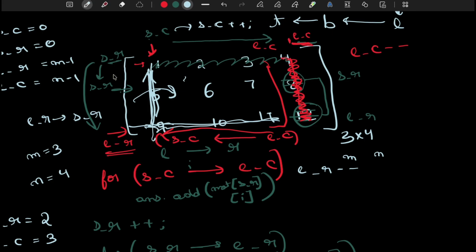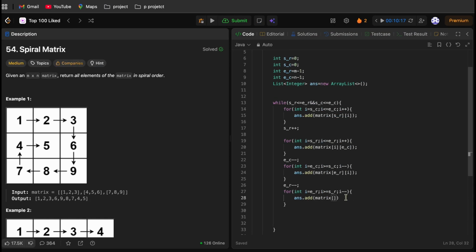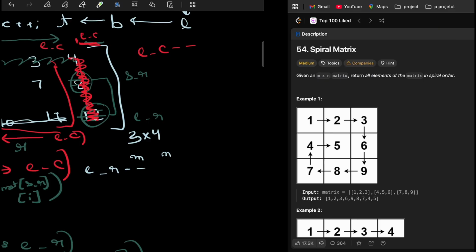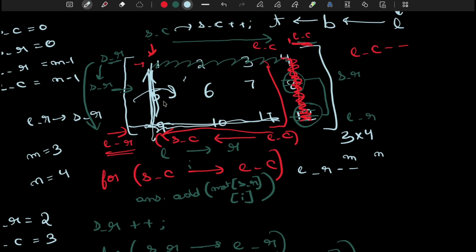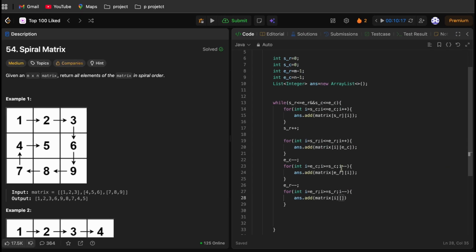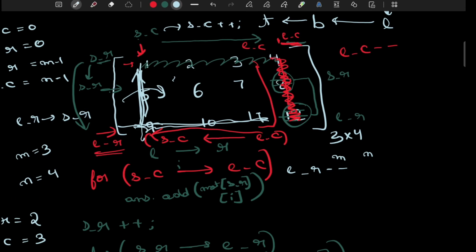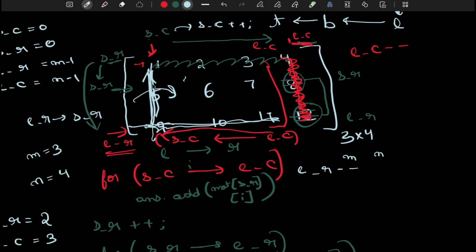And in this case, as our row is getting changed from end row to start row, our row box will have i, but our column is remaining fixed, that is the starting column. So we will write that here. And once this starting column also gets processed, we have to update our starting column to the next column.